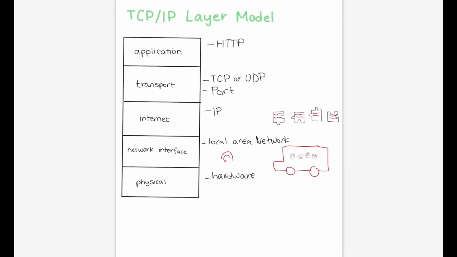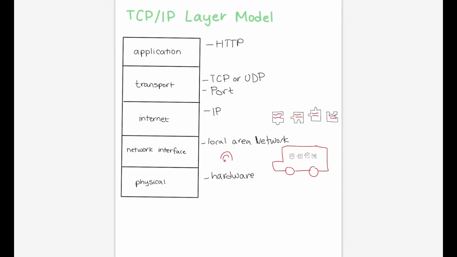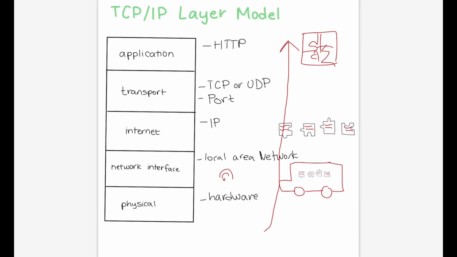And then your friend is basically going to do the reverse process. So they're going to get all of these pieces, work backwards, and they are going to get the full puzzle. That's a puzzle, pretend. So yeah, that's the TCP/IP layer model.